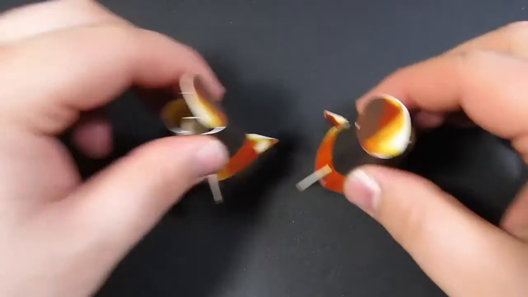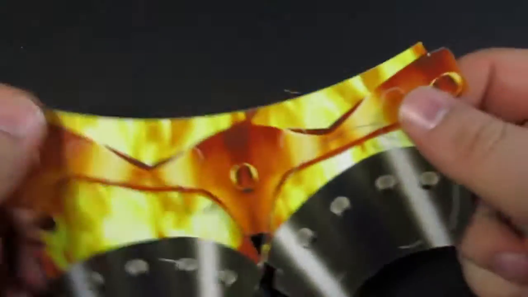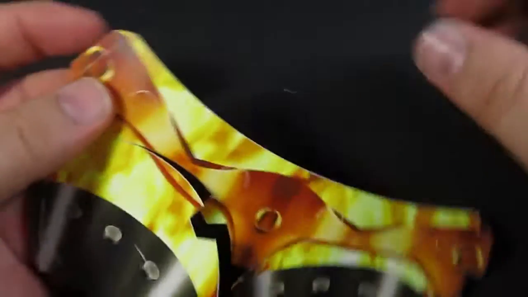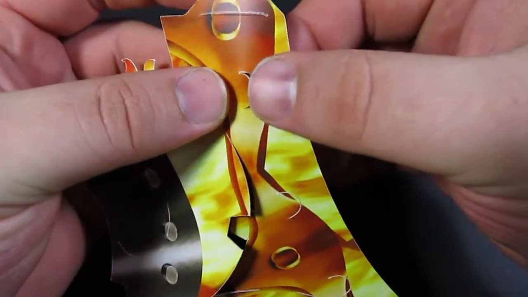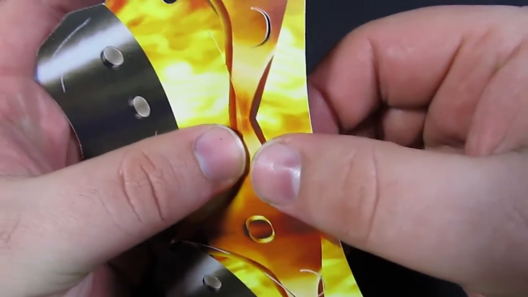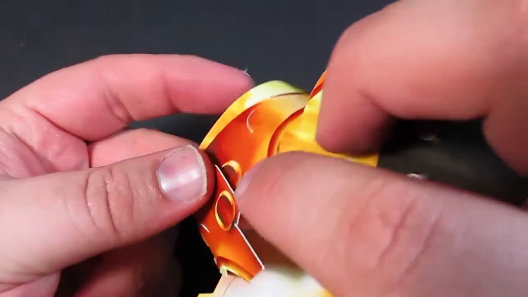Once you have both feet assembled, it is time to work on the lower body. The first step is to gently fold out these tabs. These will help the bottom half and top half of Blast Zone fit together. The next step, turn the piece around and insert these two tabs together.